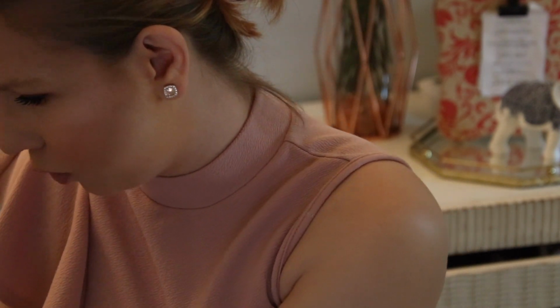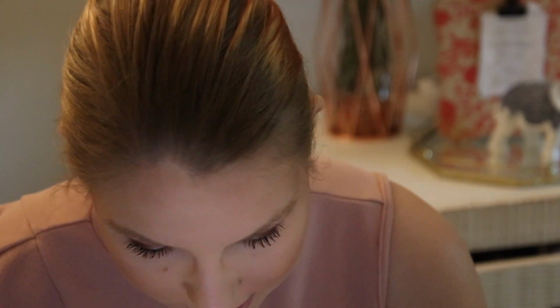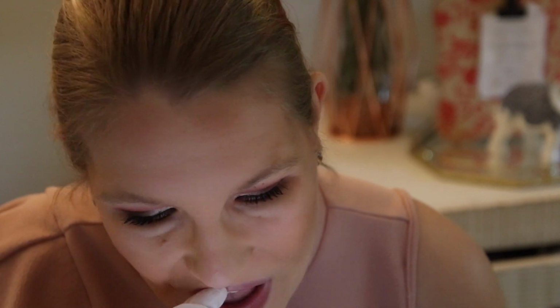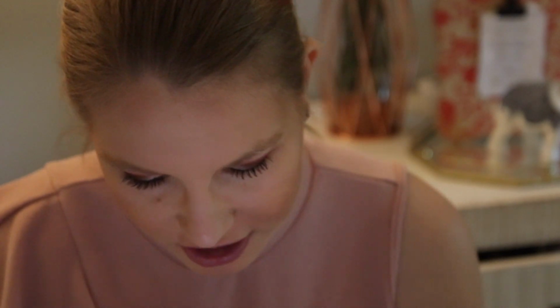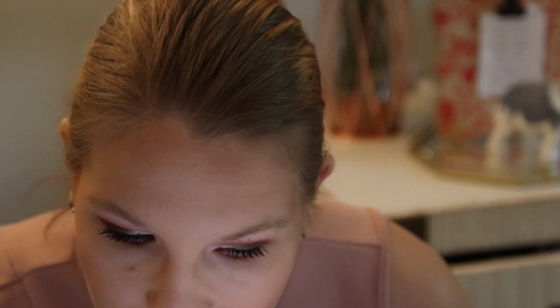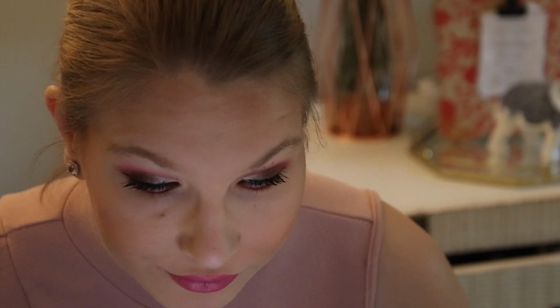Okay, so now for lip color, I have a whole bunch of options right here, and I kind of want to do something that I may regret doing, but that's too dramatic for this look, I think. But this, that's the one because I don't want to be here all day. Okay. Yeah, that's just weird. Okay. So I'm going to just use the Urban Decay lipstick in Disobedient. Okay. Well, here's to me trying new pink lipsticks and going out of my comfort zone.